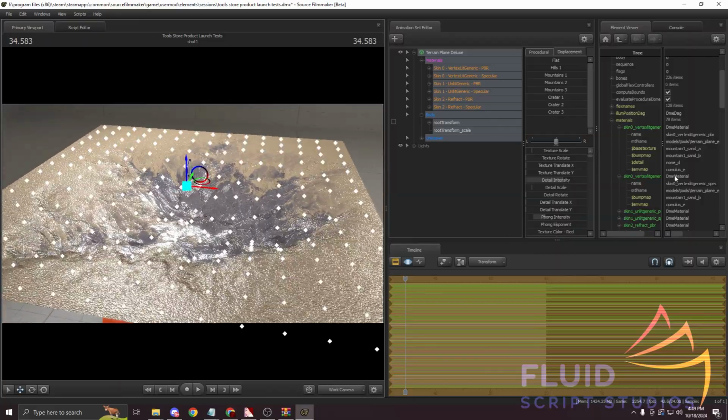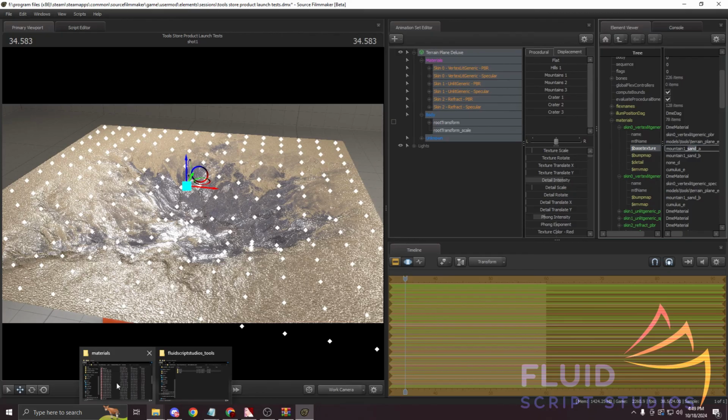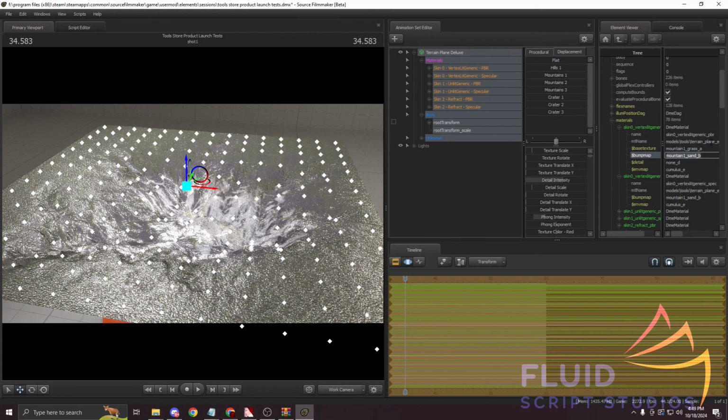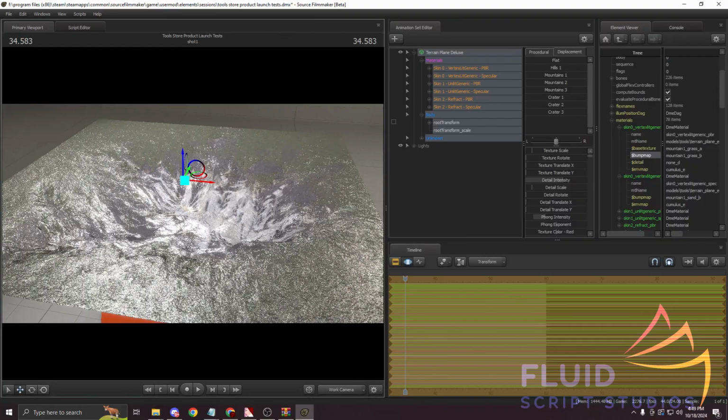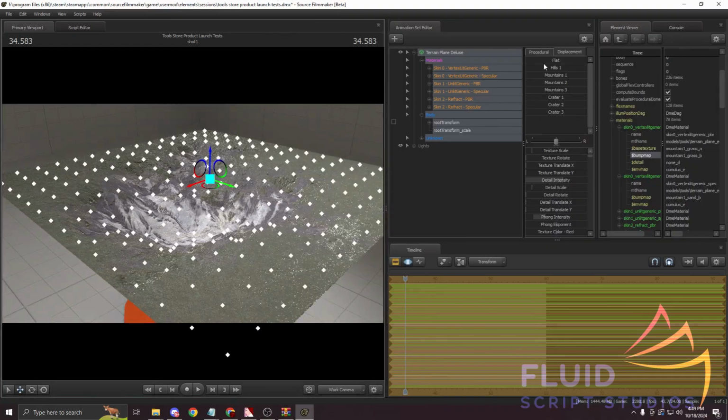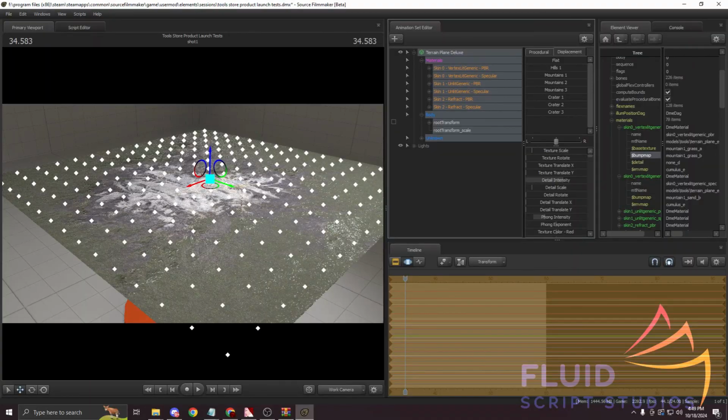And by the way, there are multiple of these mountain presets. Are they all called mountain? Yeah, they're all called mountain. Might need a better naming scheme for that, because you do the same thing with craters. Let's go to grass A, grass B. And now this is the grass version of this thing. Let's flatten this and make a little mountain.